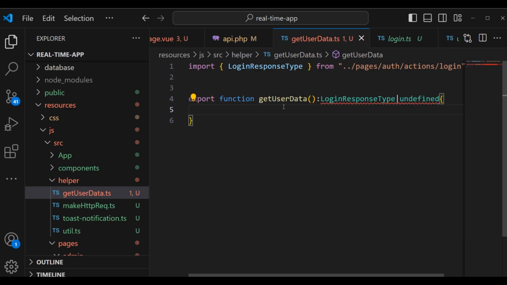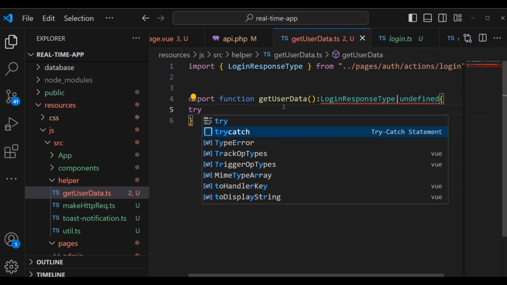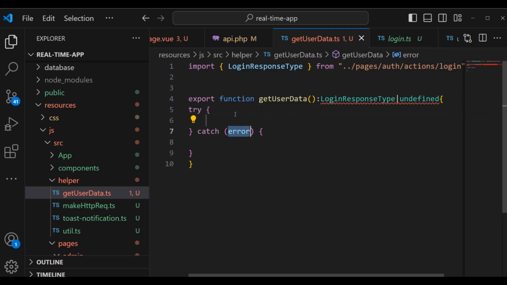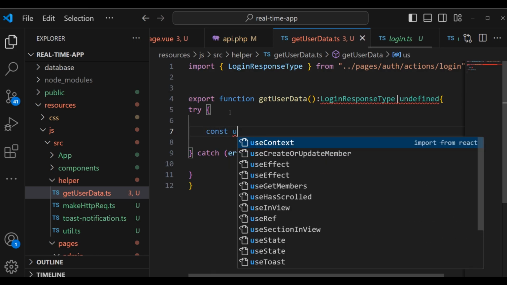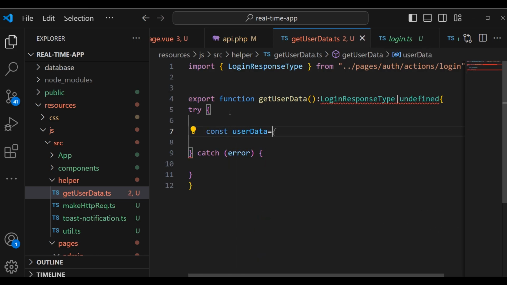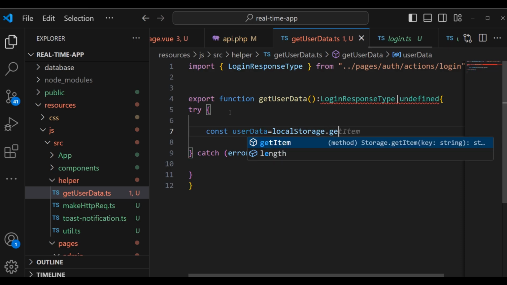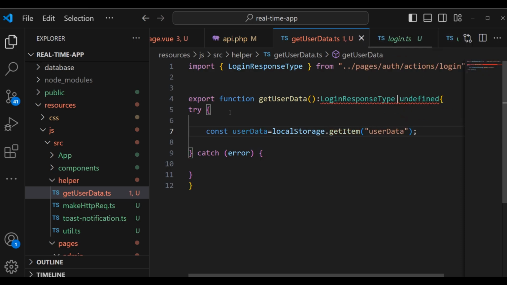Here we're going to use a try catch block because we need to pass the data within the local storage. We're going to say userData, and then we're going to use localStorage.getItem, which is the user data, and then we are going to parse it.